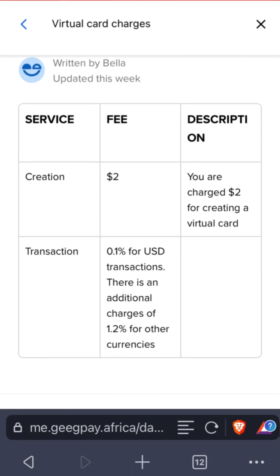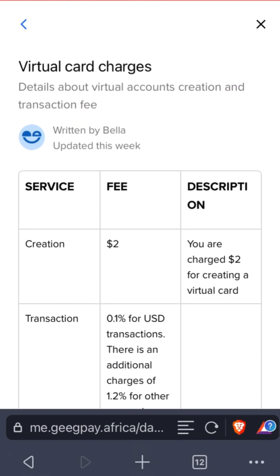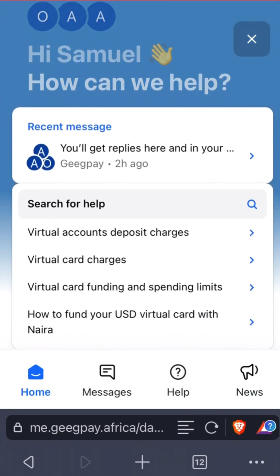And you can see that their transaction fee is as low as 0.1 for USD transactions. They said there will be additional charges for any other currencies. All right, so I believe we are good to go with this $2. And if you want to learn more on how their cards work, you can just play around with this.